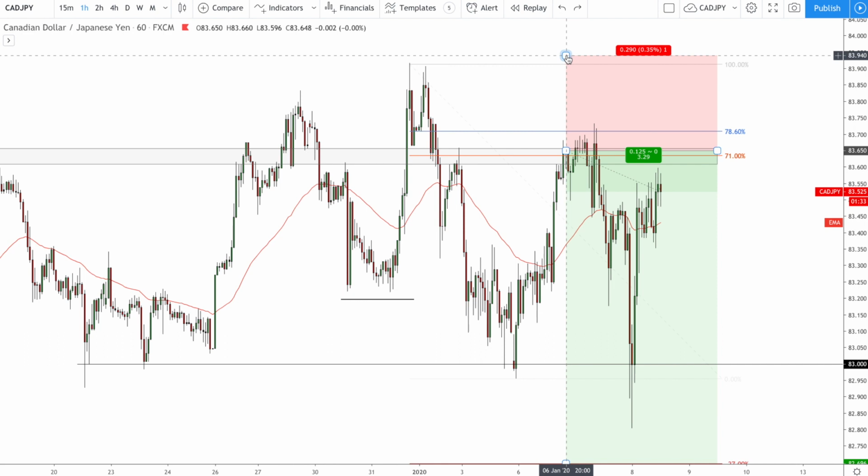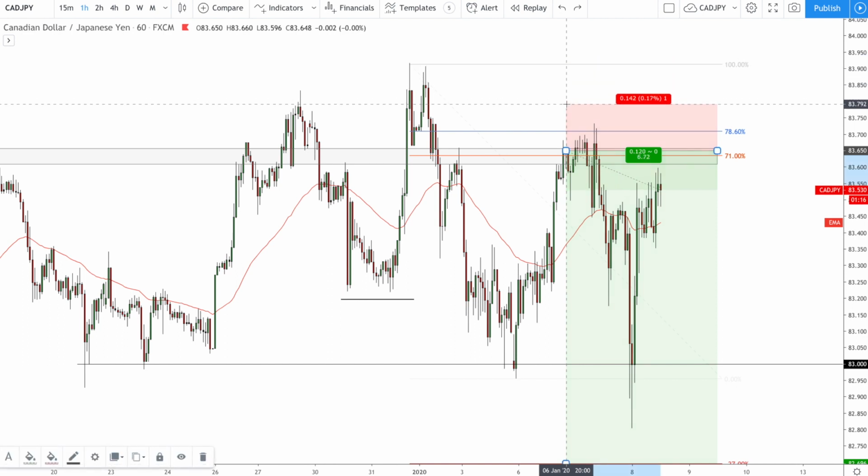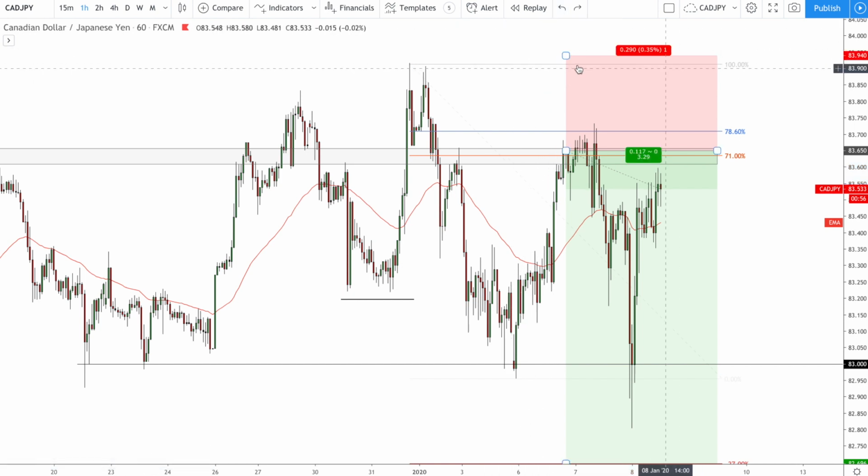Now, there's nothing wrong with having a tighter stop loss for those that want to be more aggressive, but are happy to say take a 1% loss if the market did enter into any kind of volatility state and we did see those upside wicks. Then you could essentially double your risk reward. So you could have had a stop loss here, protected above the 78.6. So a 14 pip stop loss doubles your risk reward to sort of a 6.7, almost 7% trade. So it really depends on your risk appetite. But for the sake of just remaining in the trade and not being too greedy in these volatile markets, I wanted to be safe, protect the stop loss above structural highs here.